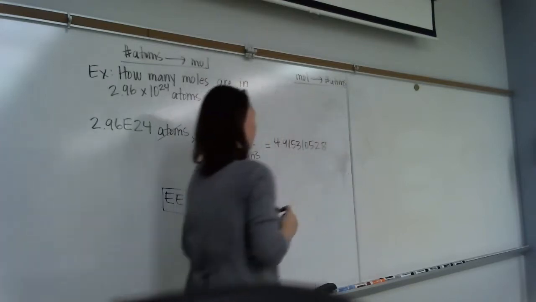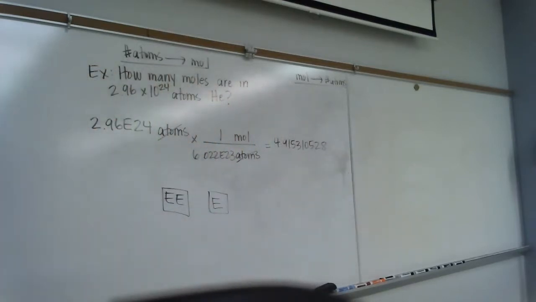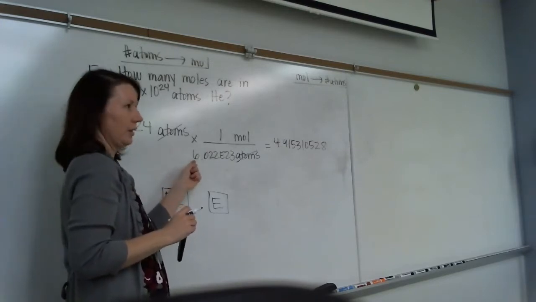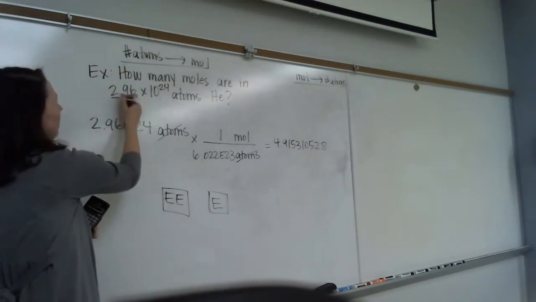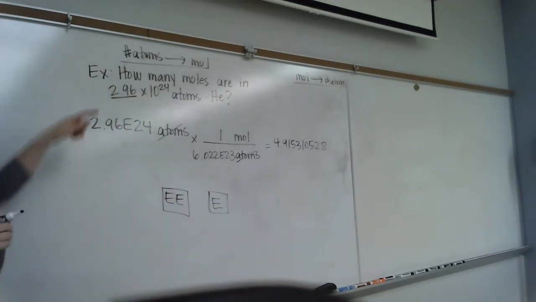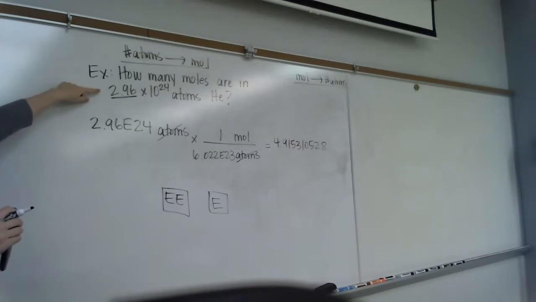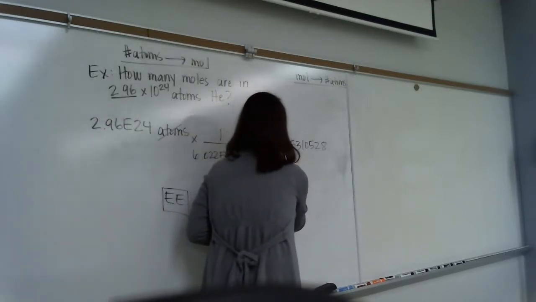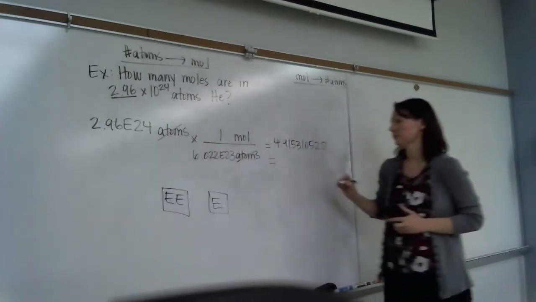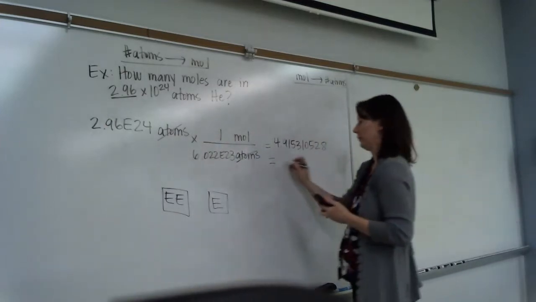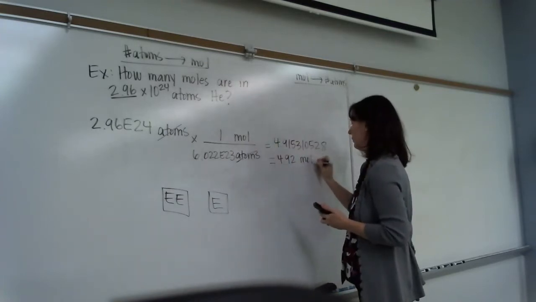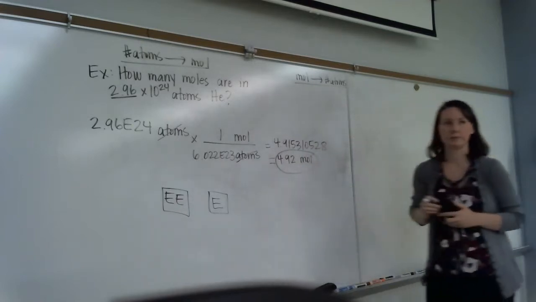4.915310528. Obviously, that's total garbage in terms of sig figs, right? Because Avogadro's number is a constant, so we don't use it for sig figs. We base our sig figs off of the number of sig figs in the original problem. The original problem had how many sig figs? 3, right? So my final answer needs to have 3 sig figs as well, right? So I round that to 3 sig figs, that would be what? 4.92, right? And my unit is moles. And there's my final answer.